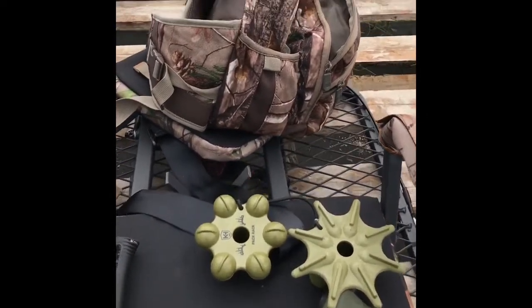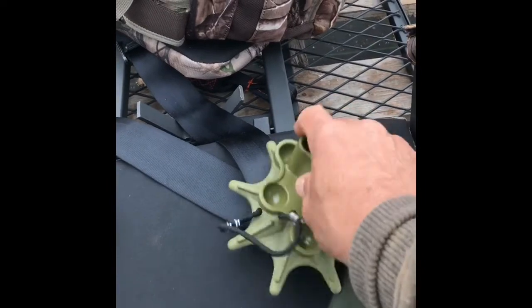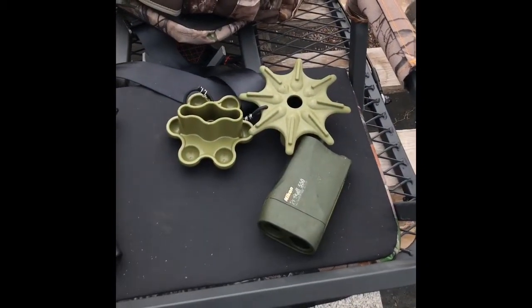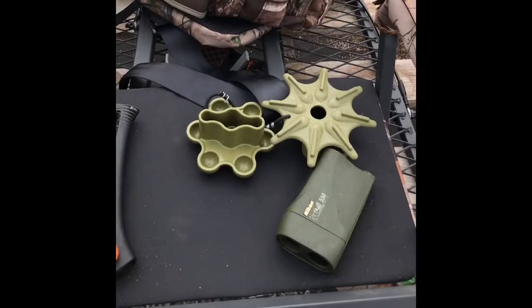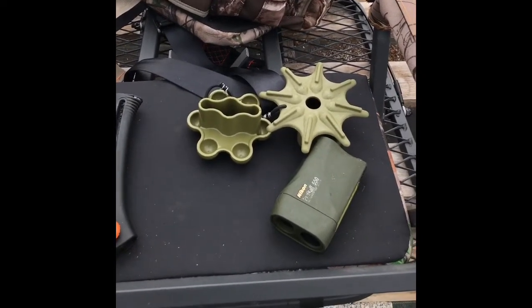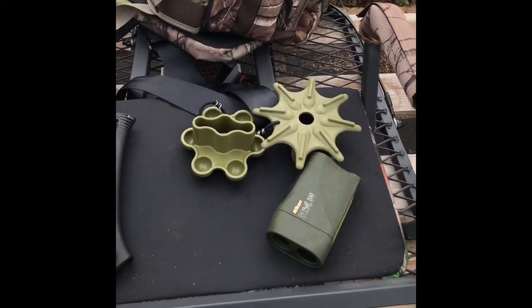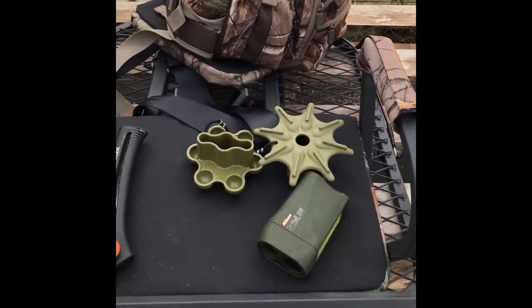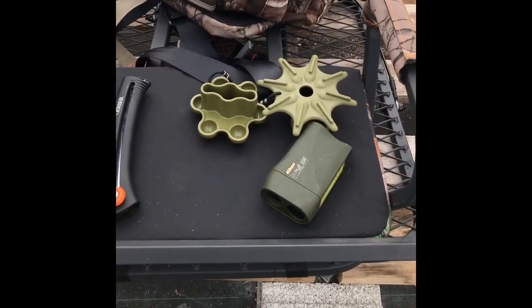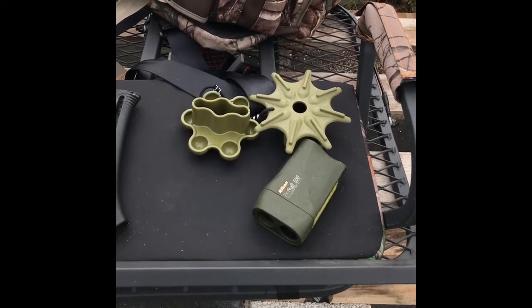I use this little Pack Rack rattler — very easy to use, comes apart in two pieces. You basically just work it back and forth and it sounds really similar to antlers rattling. You don't have to move much to use it, so you're not giving yourself away too bad. It worked really well this year — on the first morning I rattled at first light and a buck walked right in at 12 yards. He came in mad, like he was ready to fight. It seems to work more in early season than in late season.